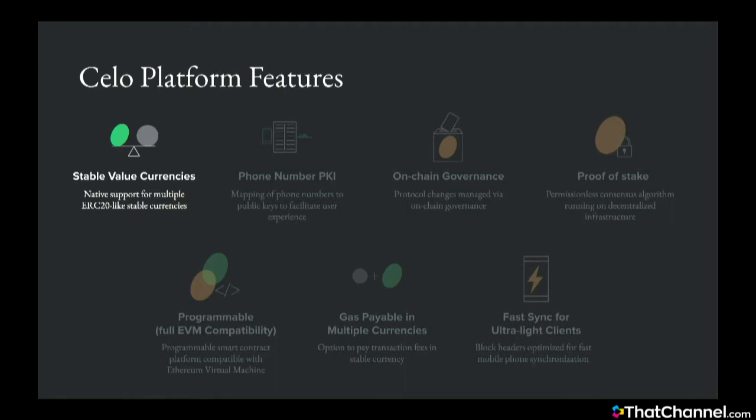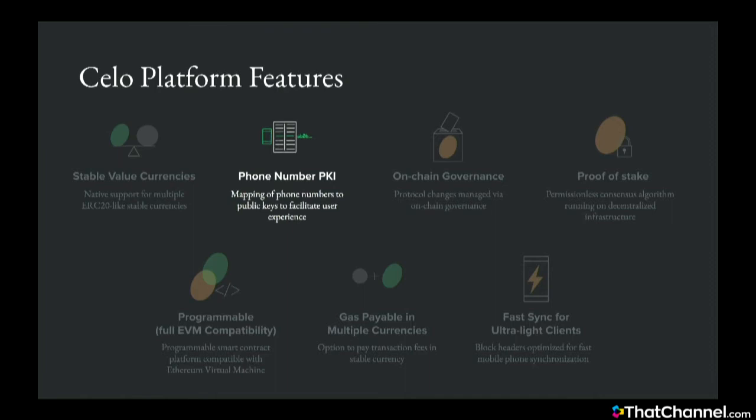And so to that end, the Celo platform has a stability protocol for creating multiple stable value currencies, all backed by a single reserve. So we're starting with the US dollar, but the protocol supports multiple currencies that the community can launch after mainnet, such as ones pegged to local fiat. And because these currencies are similar to ERC20 tokens, they can be fully programmable. You can exchange them on decentralized exchanges, such as the Uniswap exchange that's built into the core stability protocol.